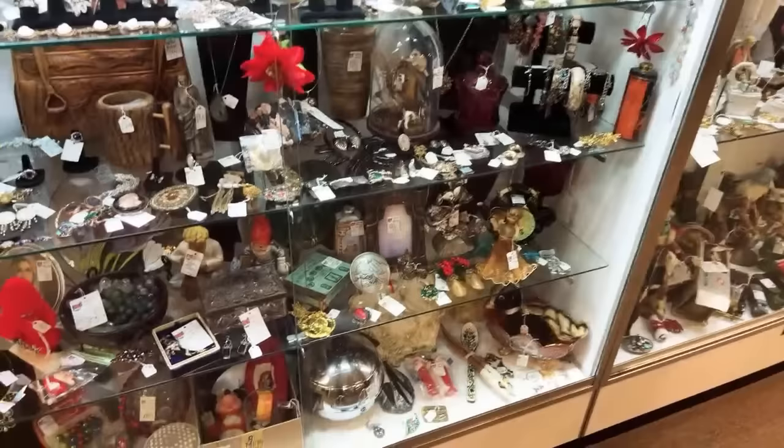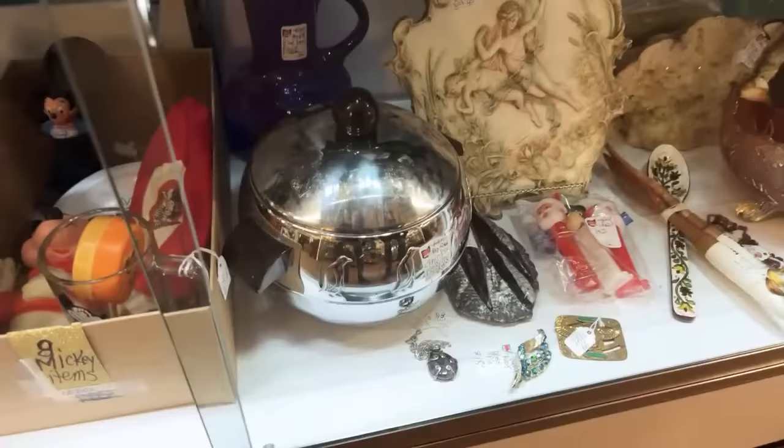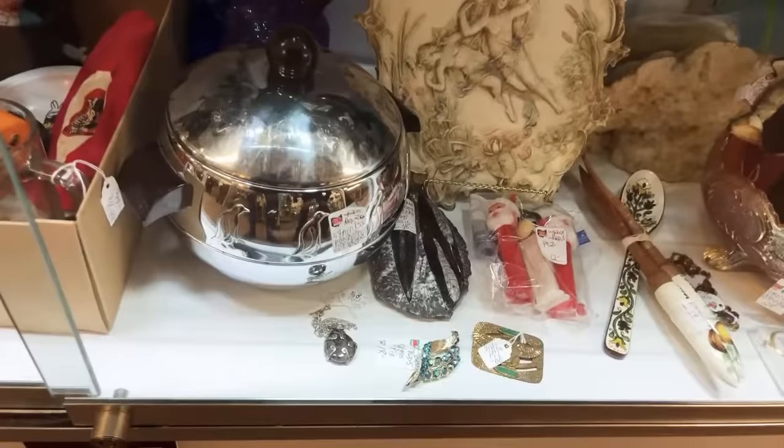Have to show off the fabulous penguin hot cold keeper in chrome there. That is just the classic thing, and we all kind of laugh about how you see it in almost every antique mall, but the reason is they're still popular — it's a great design. They really do keep the stuff hot and cold. I have one in my collection and I typically sell them for about $25.